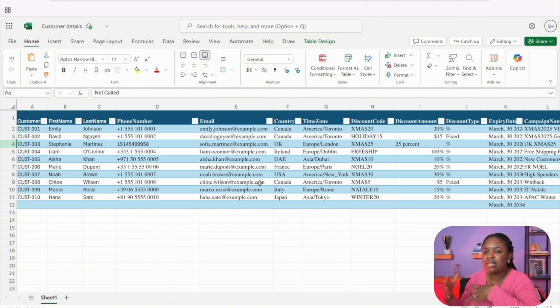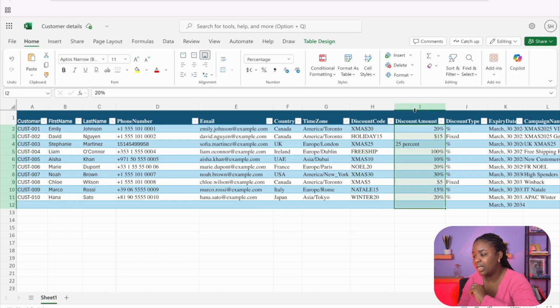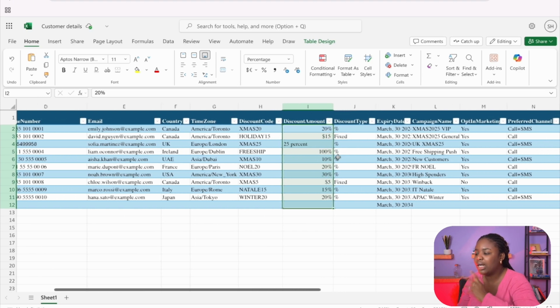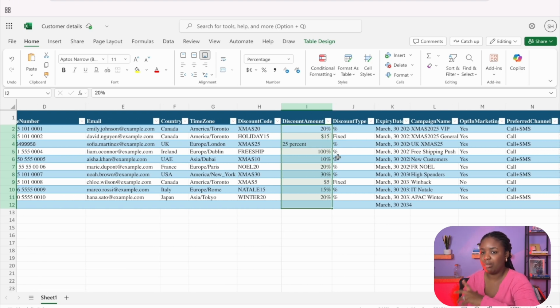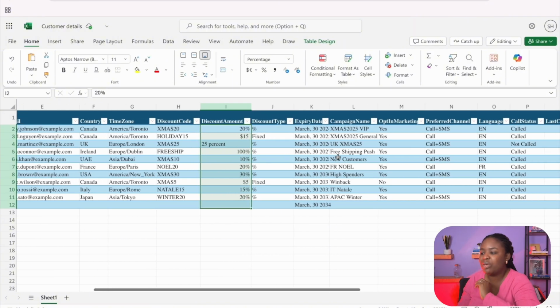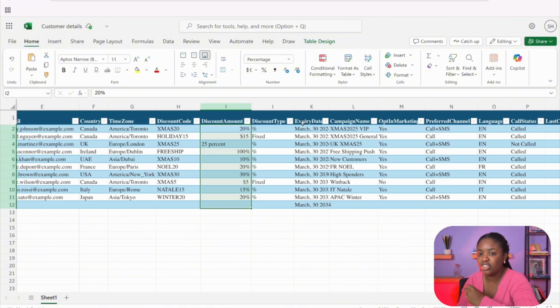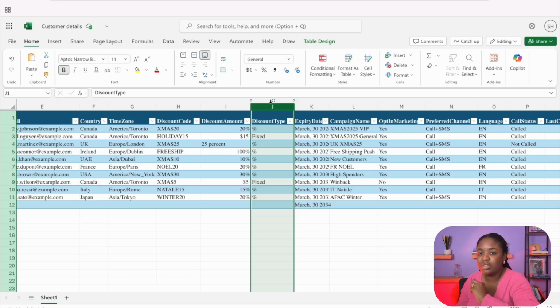With regards to how you set up the columns, that entirely depends on the type of flow you want to go for. I was only interested in having the first name, the discount code, and the discount amount. So again, it really comes down to what you want to communicate in the message. If you would also want to have maybe a total list of orders they placed with you or something that is just personal, you can also have a column in here so that when our automation kicks off the call in Vapi, it will pass on that information as well. So this is the spreadsheet I have here.